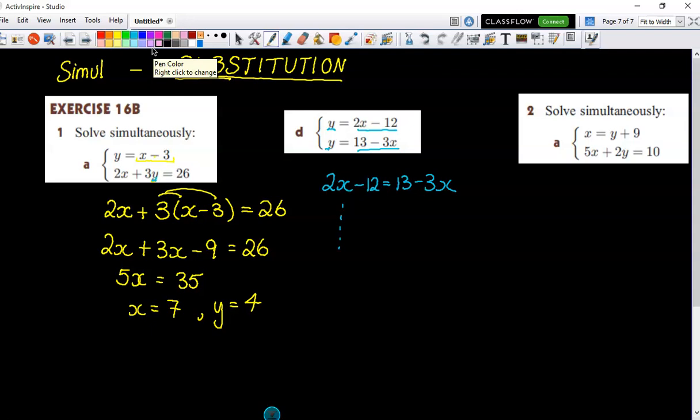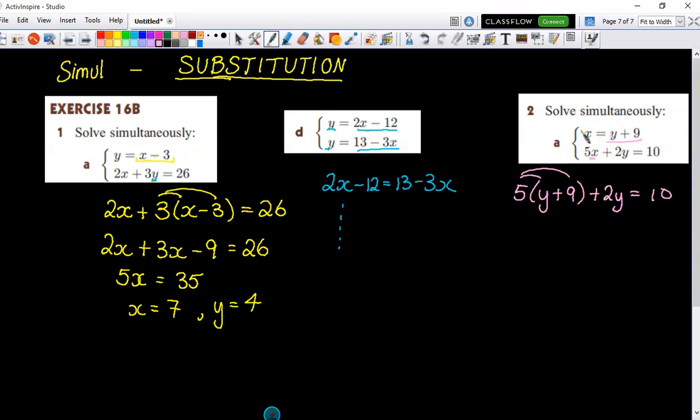You will solve in a minute, and this is the last because now I'm going to stop. But look at x here. Instead of y equals, they've got x equals. So wherever x is here, we will sub that. So instead of 5 times x, what are we going to replace it with? What is x? Y plus 9. What happens next? Plus 2y equals 10. Well, now expand your brackets, gather your like terms, solve for y. Don't forget, once you've found y, get your x value. Does that make sense?